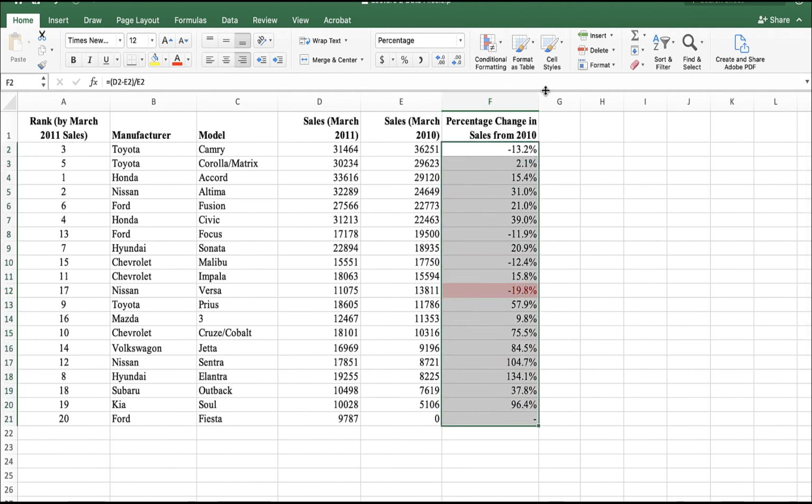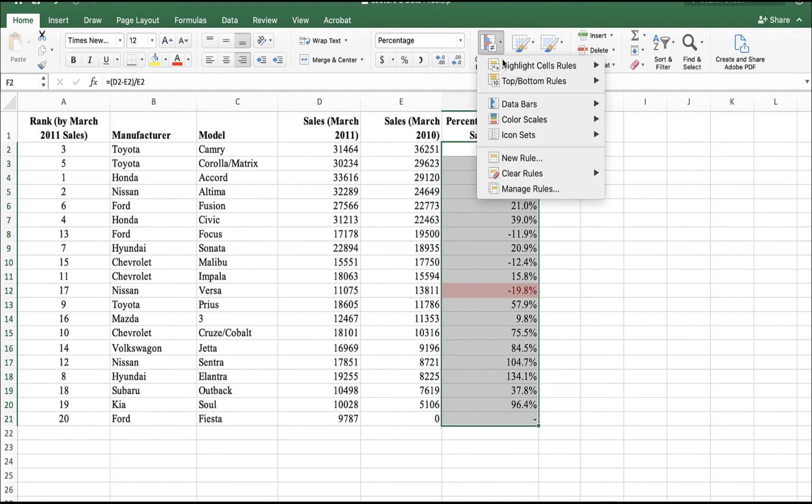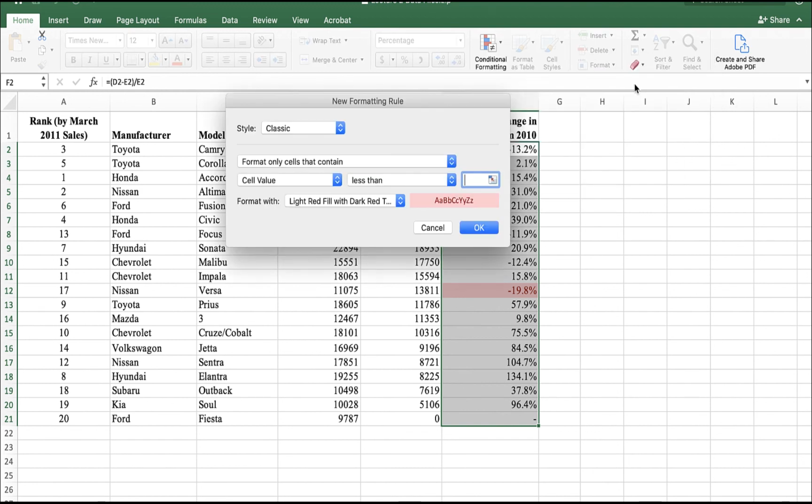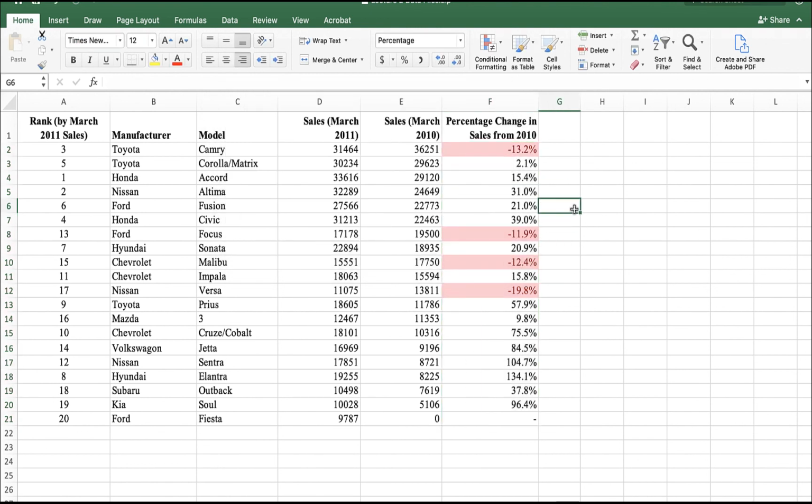There you go. Now, I don't have to highlight the whole area, because I'm only interested in highlighting. I'm not rearranging anything here, okay? So I'm just going to highlight the area that I'm interested in. So conditional formatting, let's try third time lucky, less than, and I've highlighted everything. I'm going to put my 0 in here, and I press OK, and hey presto, there you go. So these are the actual ones that have a decrease in sales, and it's fairly quick to identify them.